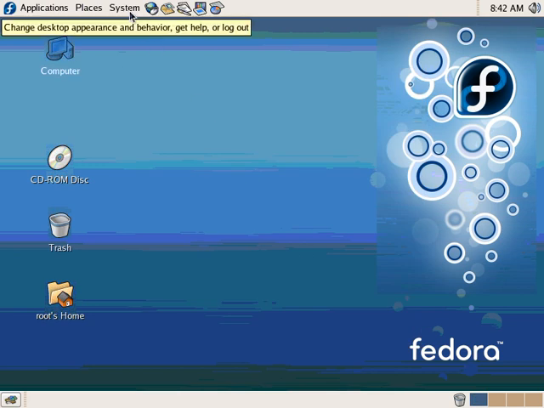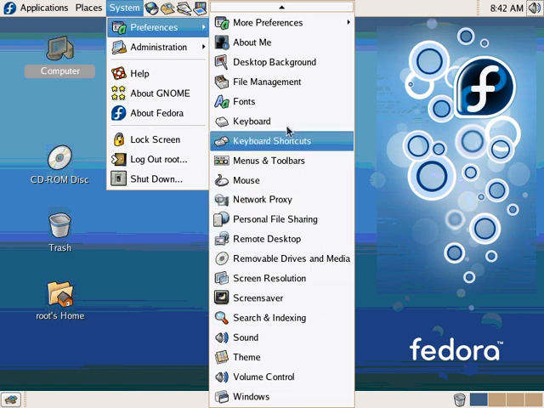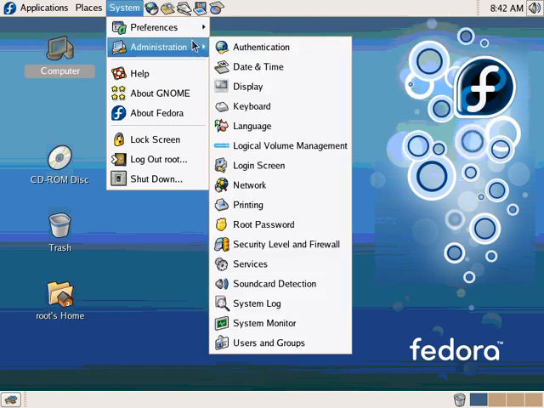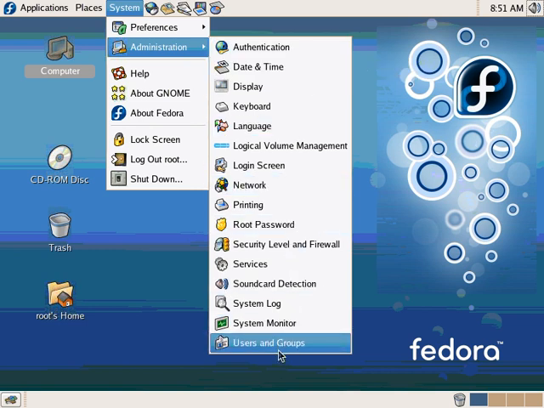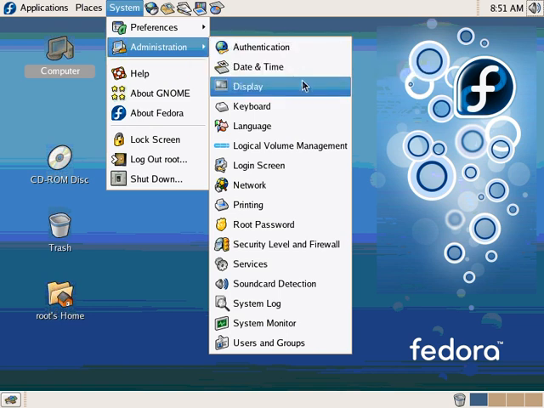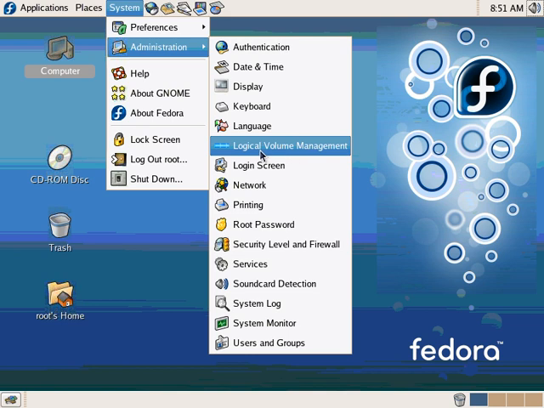So I just wanted to go through here and review all the different preferences that you have inside Linux. So we've done that. Now let's go into the administration folder here. So here in the administration folder is where the administrator or the root user in Linux would spend a lot of time administering the server. As a regular user, you probably wouldn't go in here and be doing anything. But as a root user, here's where you configure the authentication, date and time, display, keyboard, language, logical volume management.